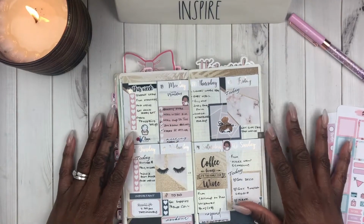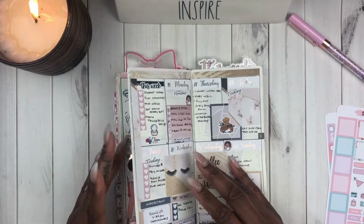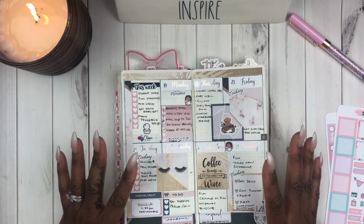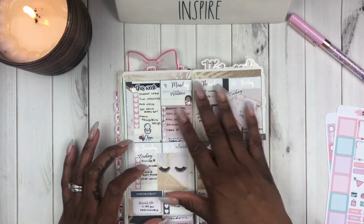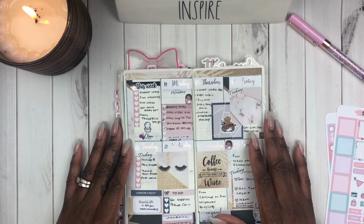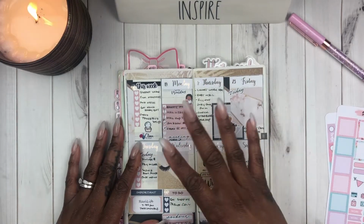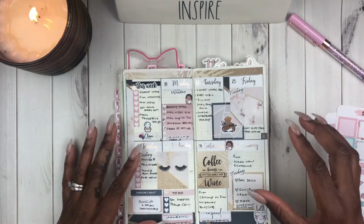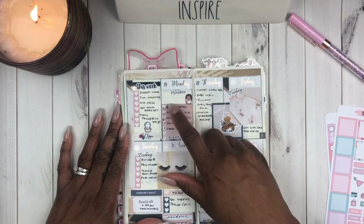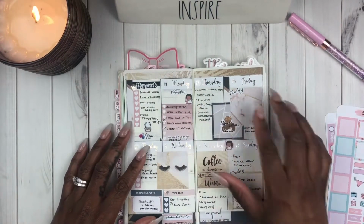All right, before we begin, you guys know I like to show you the after the pen. Last week I replicated my vertical spread like I did the week before, and I really enjoyed it. This week in this spread I used some leftover stickers that came from Tra La La stickers, and I really like that. These were horizontal Eric Condren stickers, so they're smaller, which gives you a lot more space to write in the boxes if you wanted to write on some of this. It's not really technically white space, but white space.